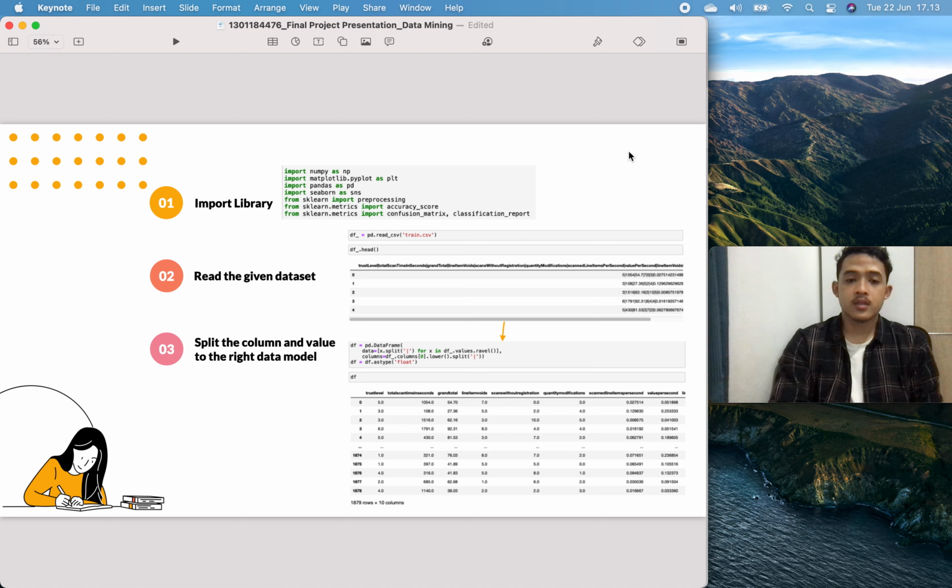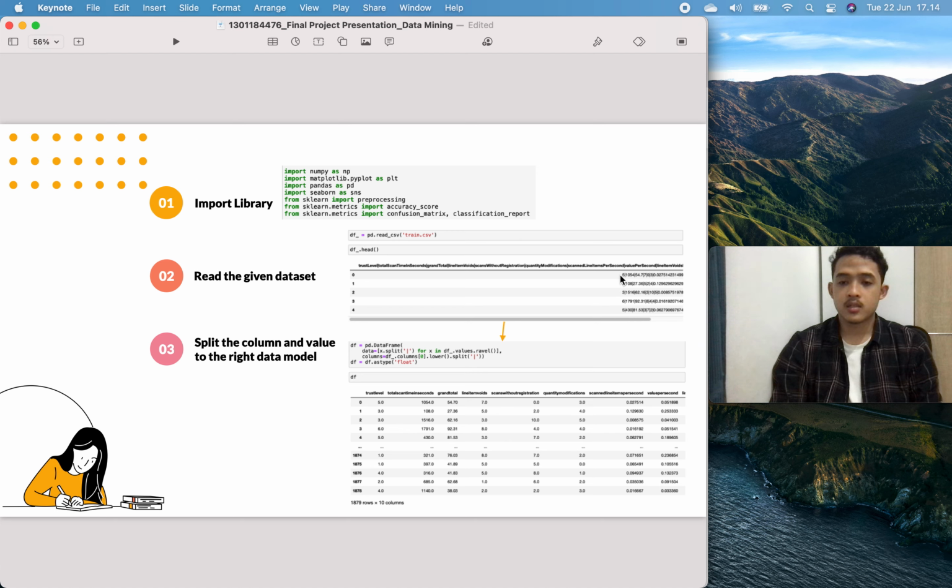And then next is reading the given dataset. First we read the train dataset, and as you can see, the data is not good enough. It consists of one column with a lot of strings, but we can see the pattern.